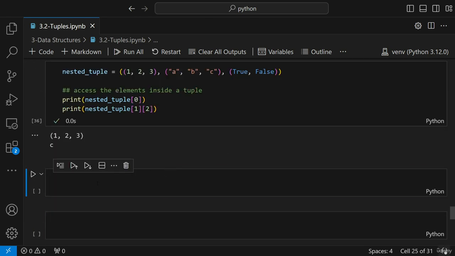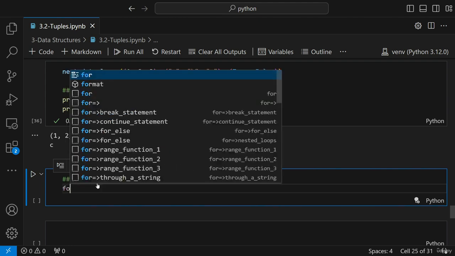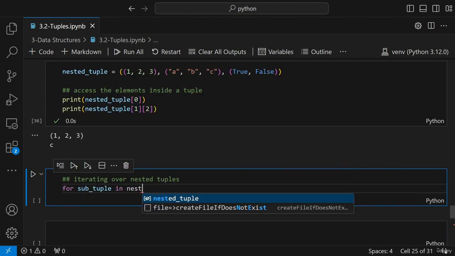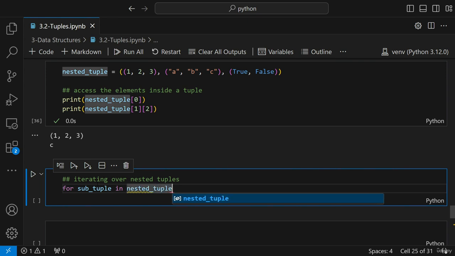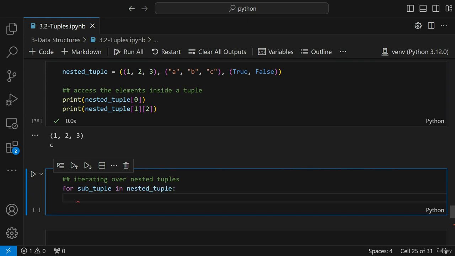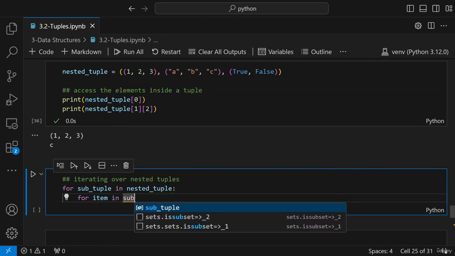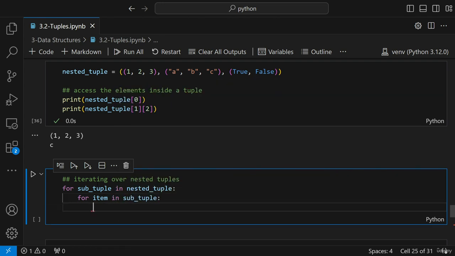I can also iterate through these nested tuples by using a for loop. So, iterating over nested tuples. Here you'll see for sub_tuple in nested_tuple. I'll first go through the nested tuple, and then I will take the item in the sub tuple, and let me print it.